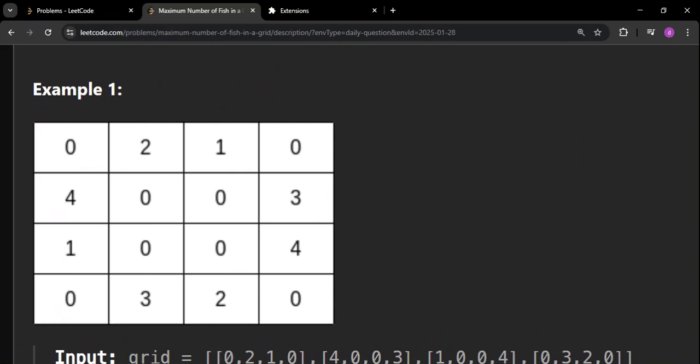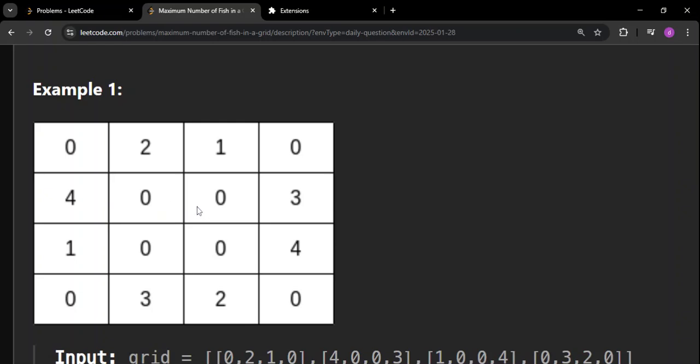Now, what does BFS mean? The idea here is, if two water cells are connected, you are going to collect fishes on both of them. Okay, for that reason you will have to do BFS. And the BFS will end either when all the connected cells are completed, or when there is no option left for you but to enter a land cell. In that case you will have to enter. These are the only things.